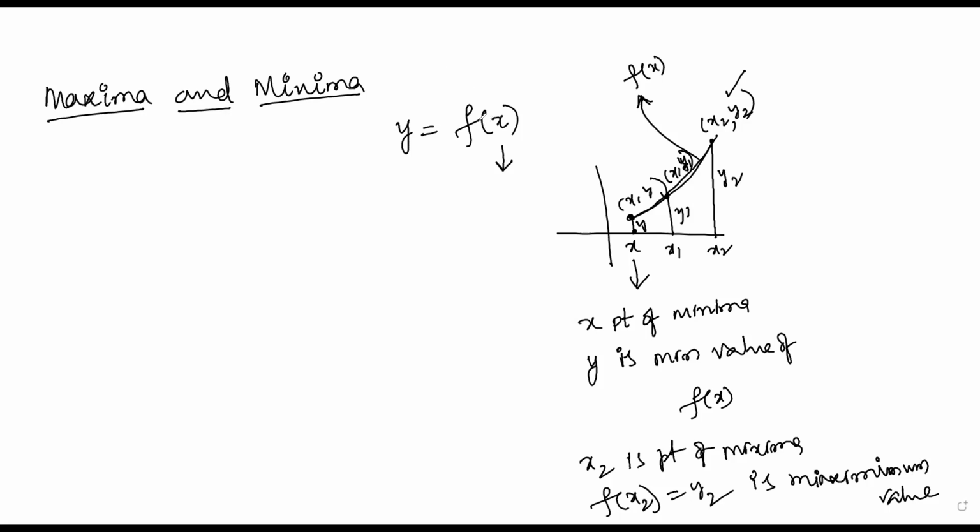That means every function attains minimum and maximum values. But sometimes, see, y equal to x square is a function like this, symmetric over the y-axis. Here the minimum value is 0, but the maximum is infinite, so we say maximum is not defined. But every function has minimum and maximum. So in this chapter we have to find those minimum and maximum values, and to find them we use derivative tests.